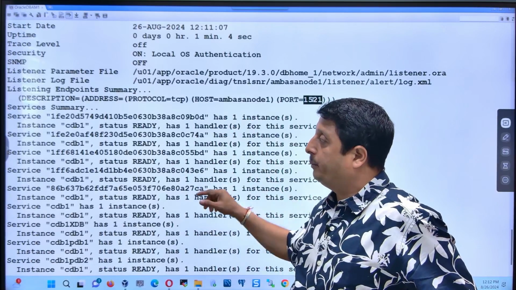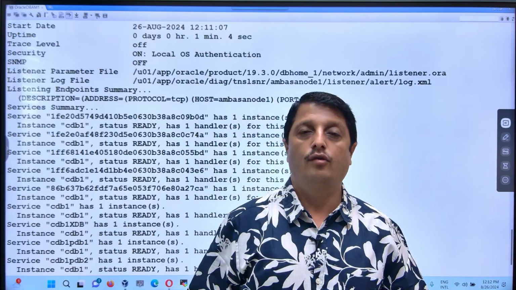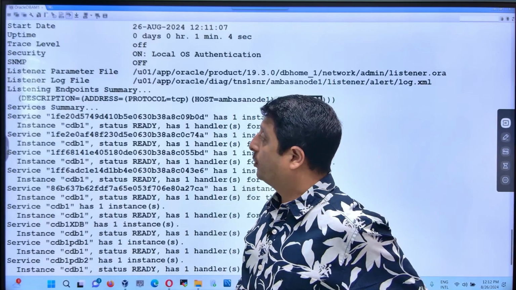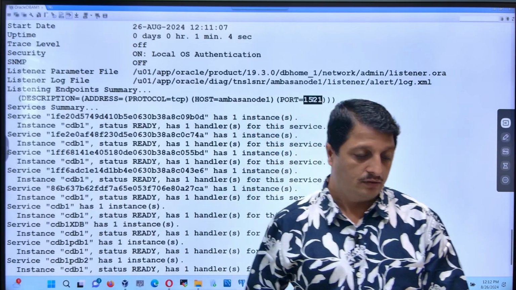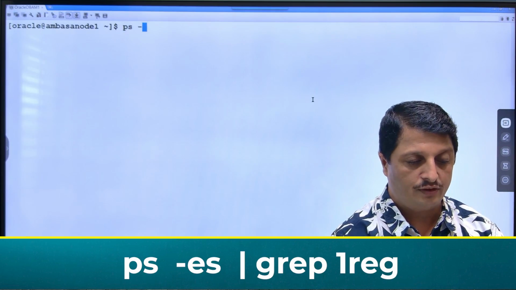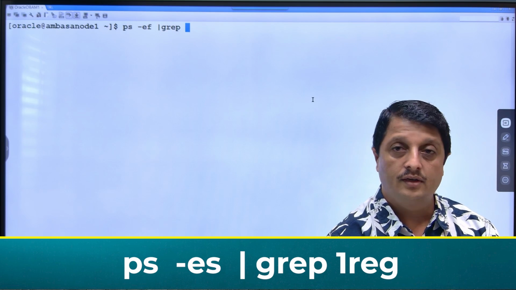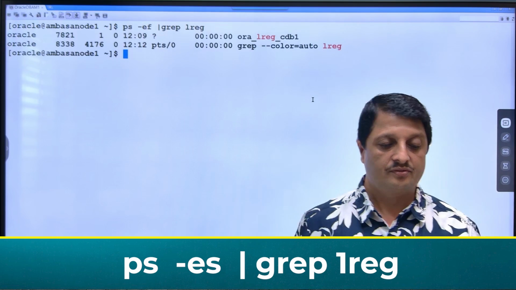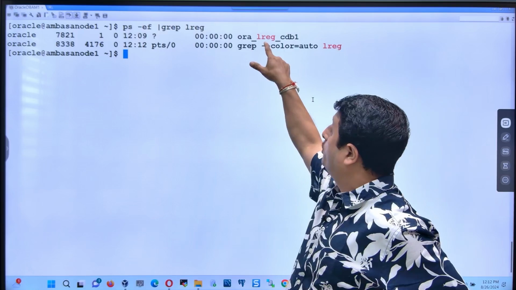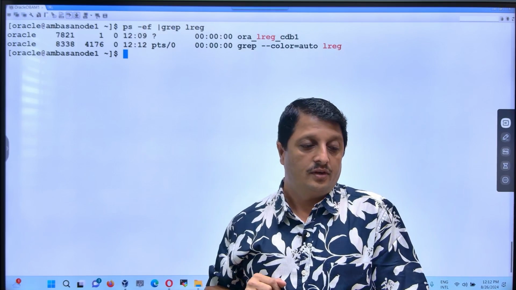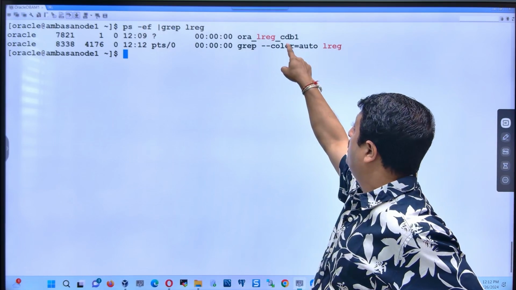It is updated by the process called LREG from 12c onwards. The process name is listener registration. Now here you can just check ps -ef with grep and LREG. This is one of my background processes, called LREG, and here my instance name is CDB1.